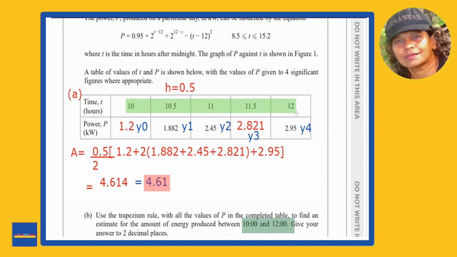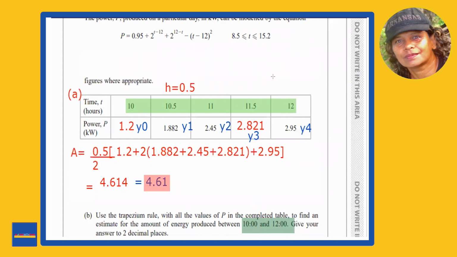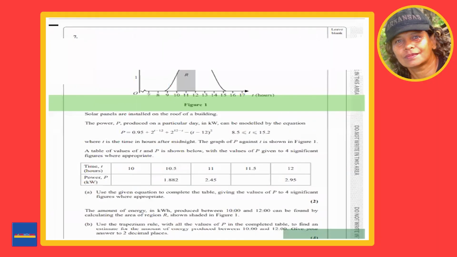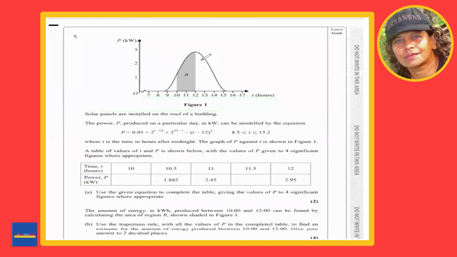Let me just remind you of the trapezium rule. I'm going to write it over here. What is the trapezium rule again? It's the integration of whatever we have. Remember that when they talk about the estimate of the amount of energy, let me go back for a second to this original question. Here, this is a graph. And when we talk about the energy that is produced, we're actually talking about this area here.